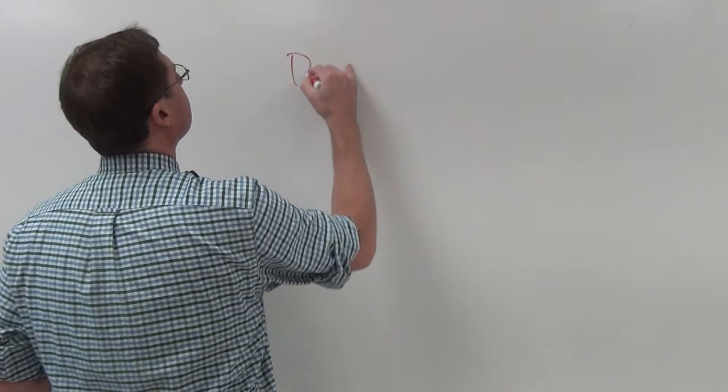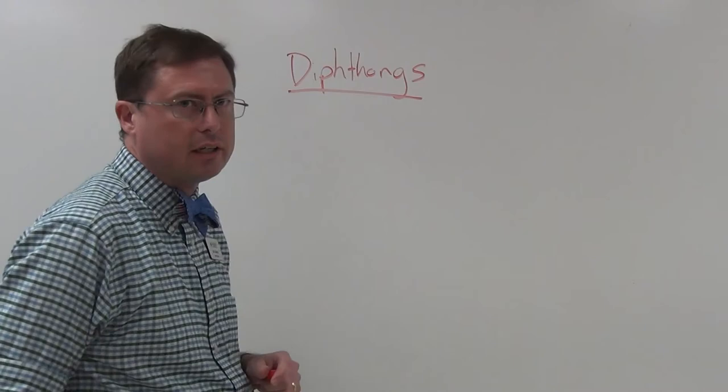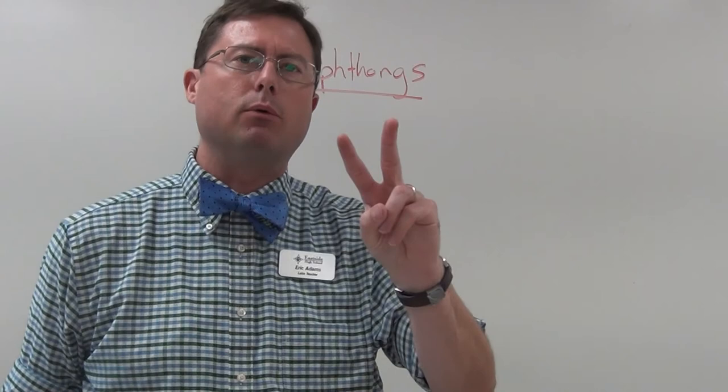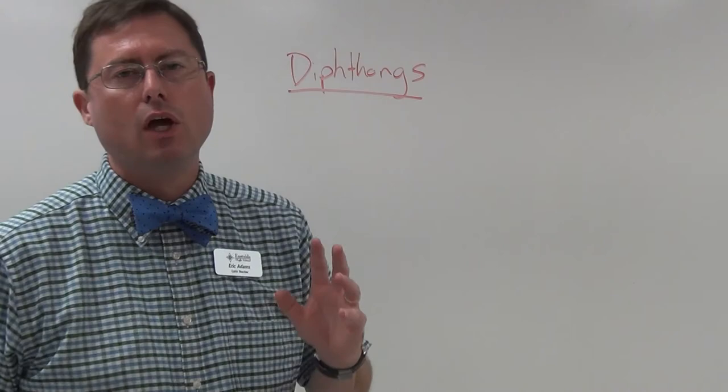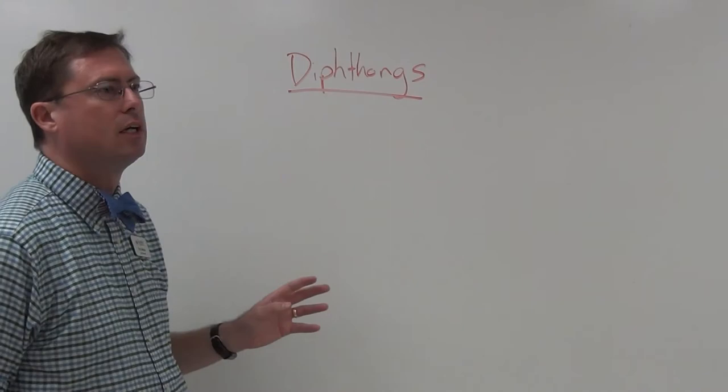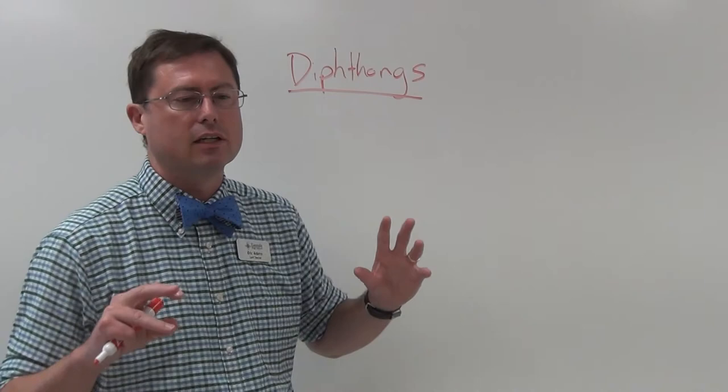There's one more thing that you need to know about the pronunciation of Latin, and then we're going to practice a little bit, is that there are these things called diphthongs, spelled like this. Essentially, a diphthong is a combination of two vowels that, when put together, create one singular sound. There are five of them, although two are much more common than the others. Let's go through them right now, and after that, you should be able to follow these rules of pronunciation and start to pronounce the Latin words that we will encounter in the very first chapter, which is chapter one.